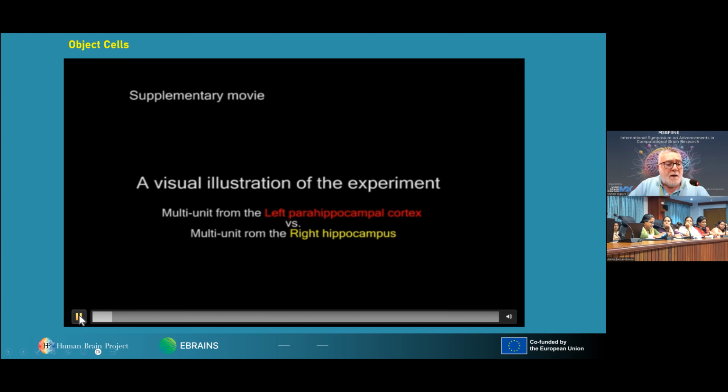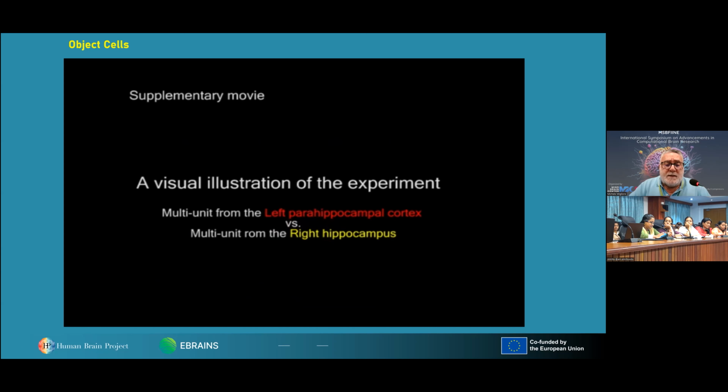These are recordings from humans with electrodes implanted close to the hippocampus because they were undergoing surgery for epileptic seizure treatment. And so this was a good opportunity to get more information on how the brain implements cognitive function. In this case it is the coding of individual pictures that the individual was presented during the recording.